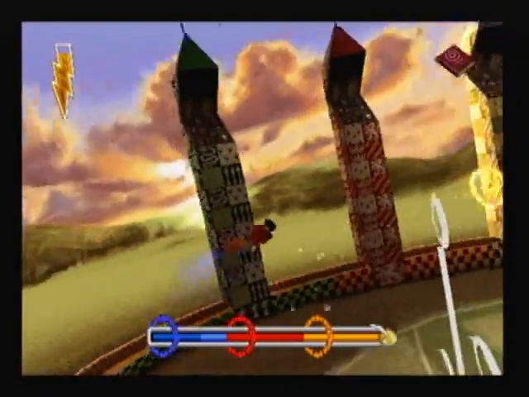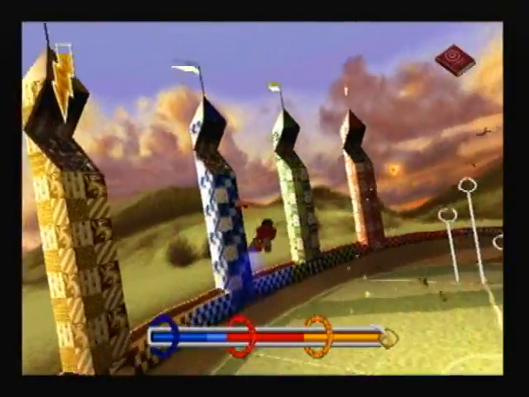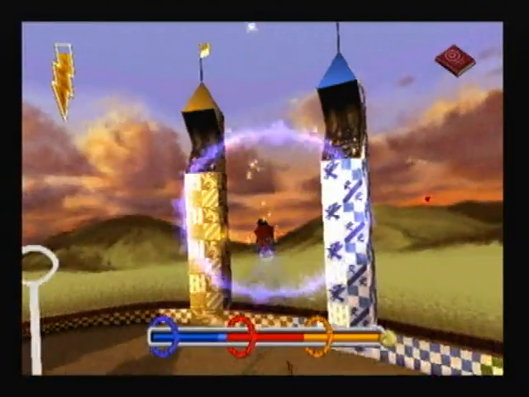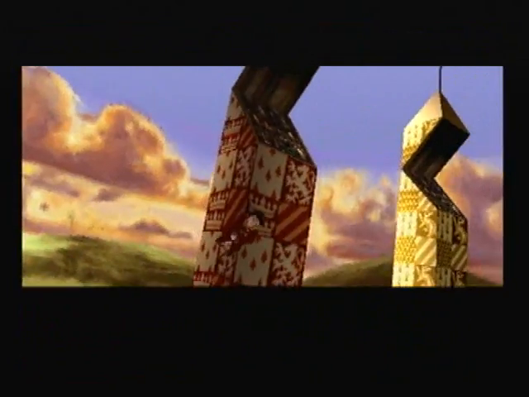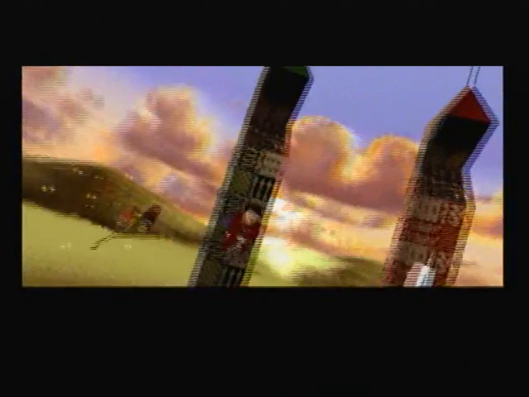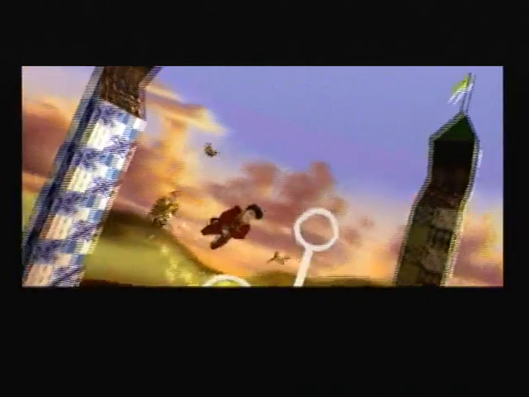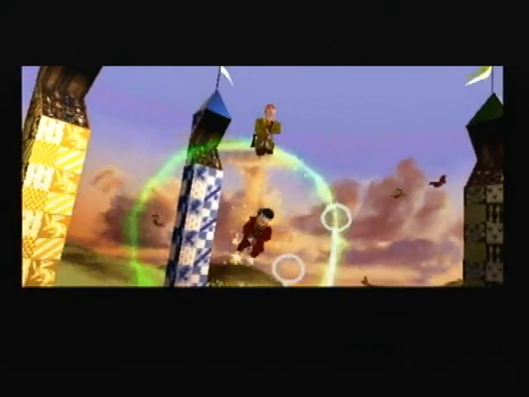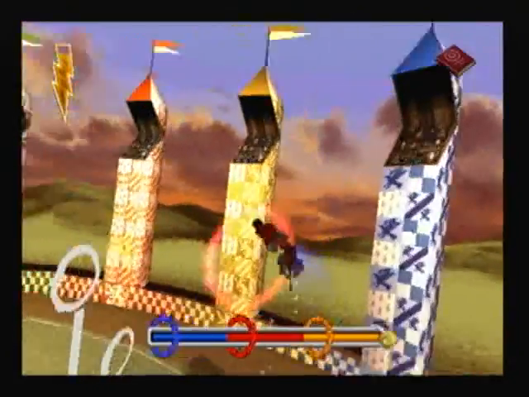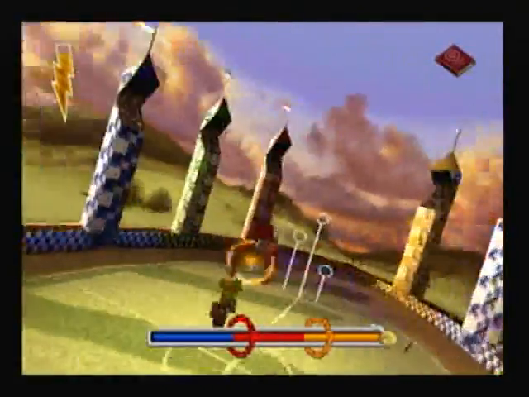So there's sort of three stages to flying through the rings here. First stage, you're just normally flying through rings. Second stage, you're flying, racing against another seeker. And the third stage, you're just flying through rings, and then catching the snitch at the end. They try to pretend there are three stages to it, but there isn't really.